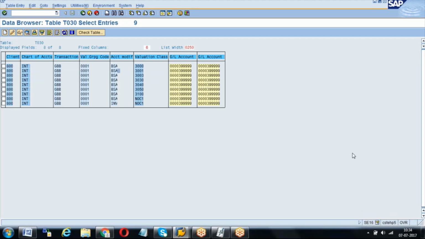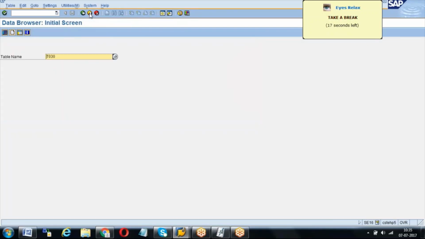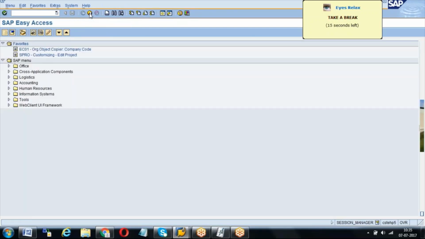When you do transfer postings, we can use either two-step or one-step. If you use two-step, we can maintain the stock in transit and track it. Generally for plant-to-plant transfers we may use two-step. But for storage location to storage location transfers we use one-step only, because both are in the same place.